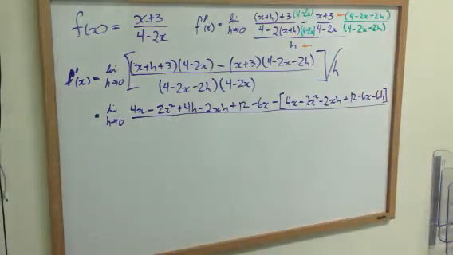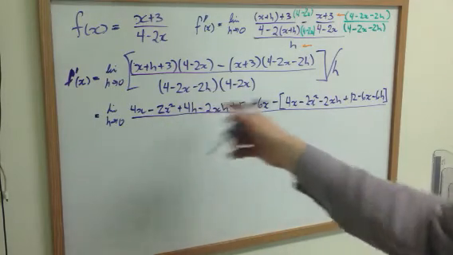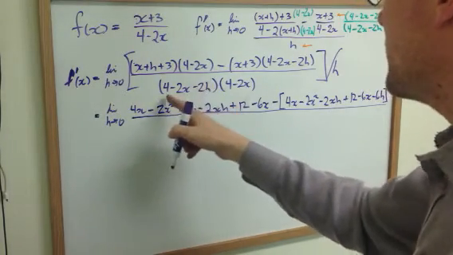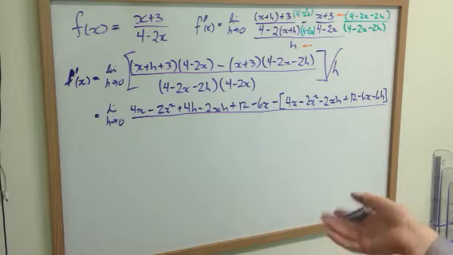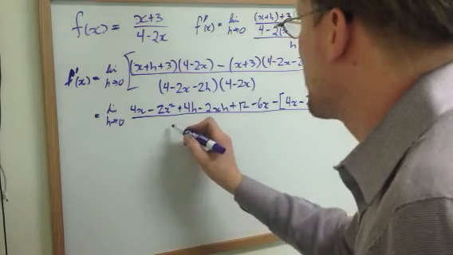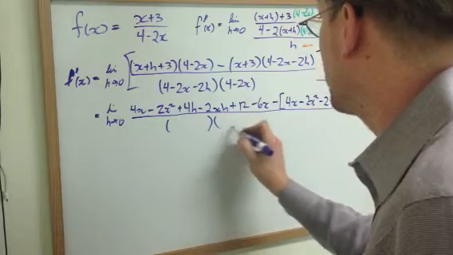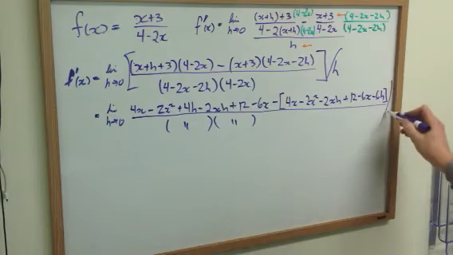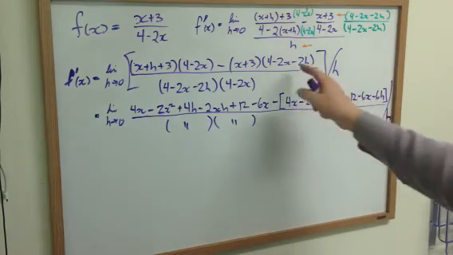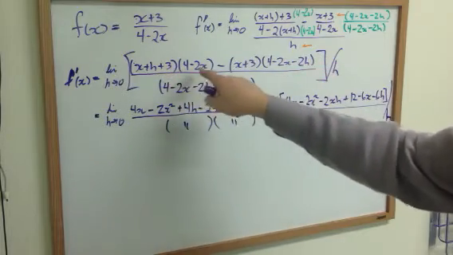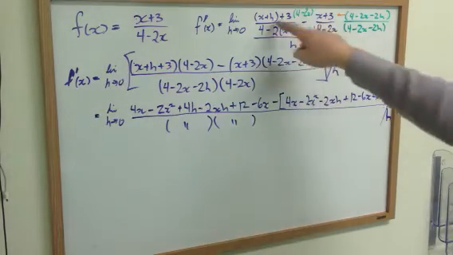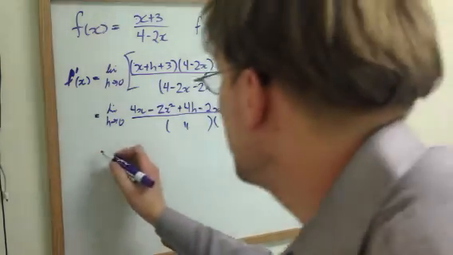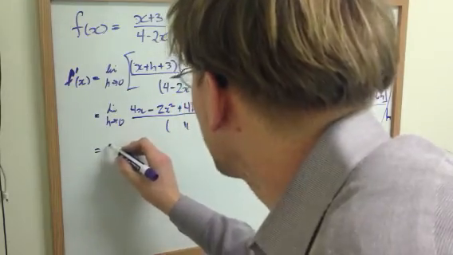Now the denominator, you're thinking, wow, should we multiply this out or not? Let's see. h is going to go to 0. This is going to be 4 minus 2x, 4 minus 2x. I'm actually not that worried about the denominator right now. I'm going to leave it as it is. In fact, I'm so not worried about it, I'm just going to put ditto marks here, and just remember the whole thing is over h. Because remember, our problems are here in the numerator. It's the numerator that the zeros are appearing in. So this denominator, I'm leaving. I'm not even going to talk about it unless an issue comes up.